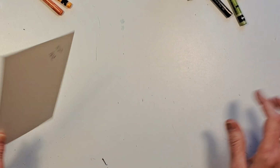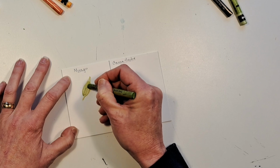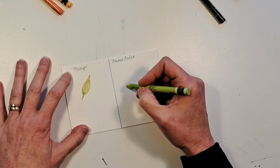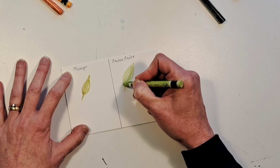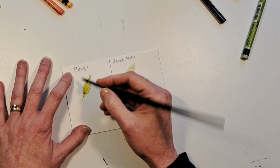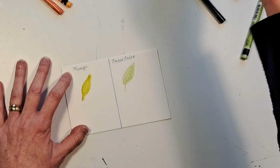And now we are going to use our hot press watercolor paper. We're going to do the same thing. Here's the Mungyo. You can feel the difference of switching over to watercolor paper almost immediately. There's more tooth to it. Even though it is hot press and it's smoother than cold press, you can still definitely feel the difference between this and the Bristol paper. And you're still seeing some of the crayon marks through that so far.